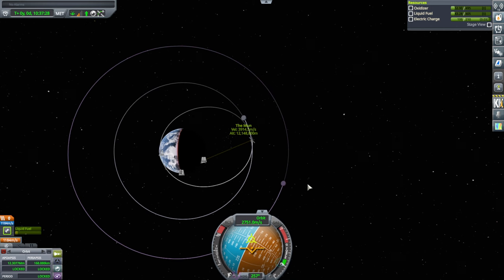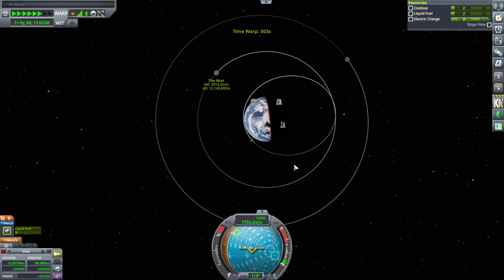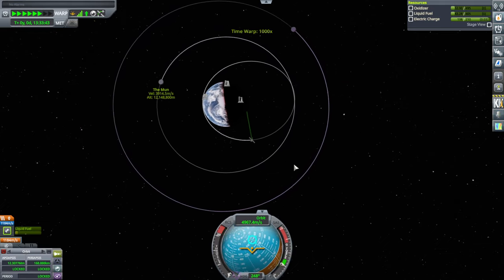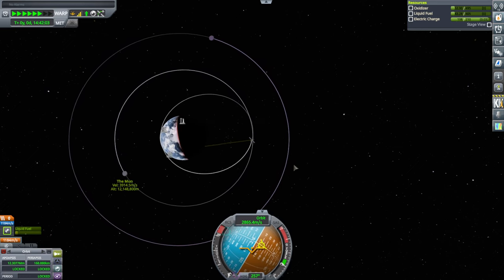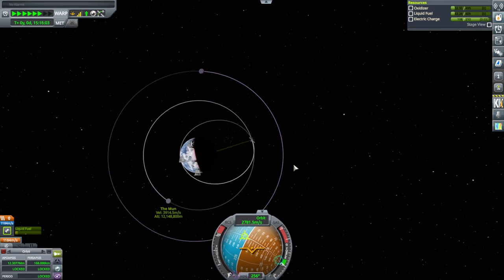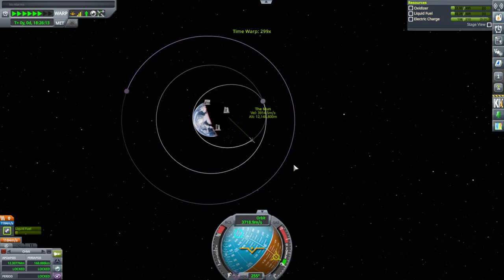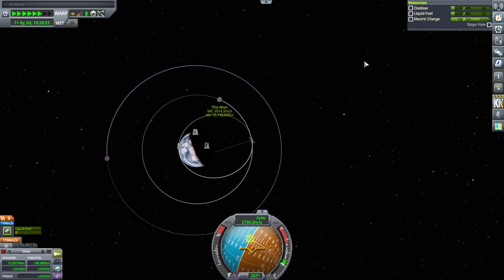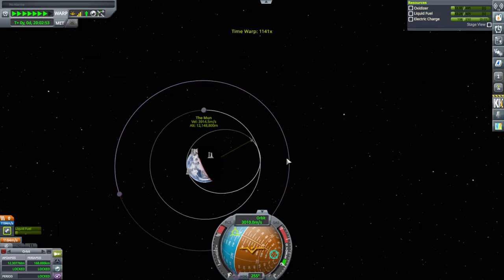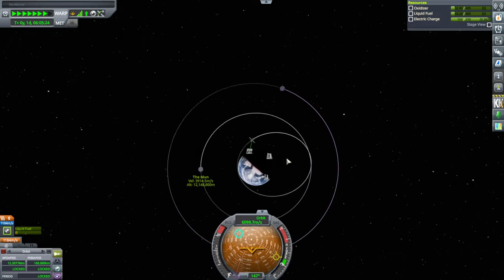Let me just see what happens if we just wait one orbit. Or two orbits. Okay, one orbit. It's a little bit further ahead, so that's not going to help us. It's going to be a while like this, but maybe that's okay with the electric charge diminishing as it is with us in hibernation.